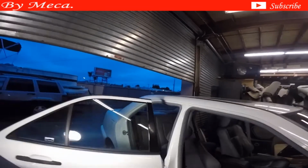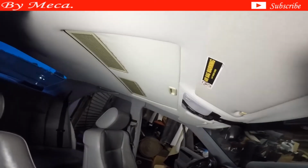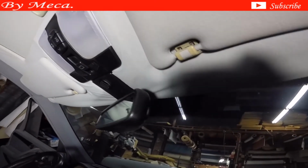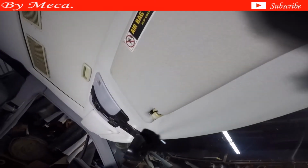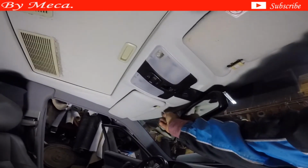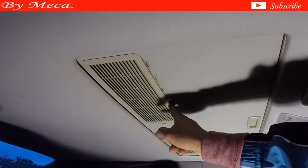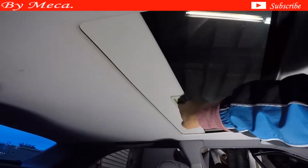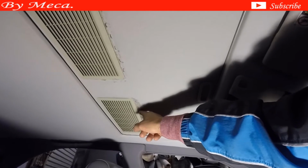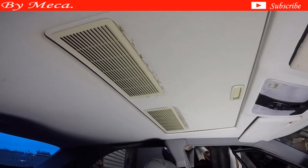If you are going to make a headliner for a customer, make sure to check everything. You see, here is the headliner, and you can see how it is coming apart right there. The front section of that headliner is coming apart, the whole front and the side panel, the side too. And look at the sunroof panel. To recover the sunroof panel, it is not necessary to remove the headliner. You can just take them apart, and I will show you in a different video how you can do that.